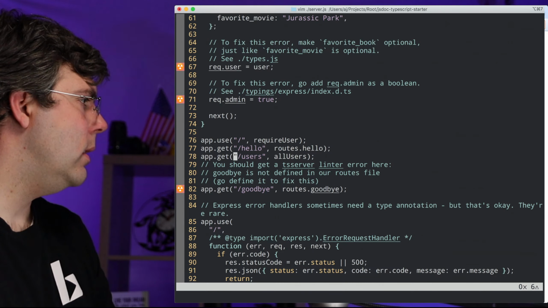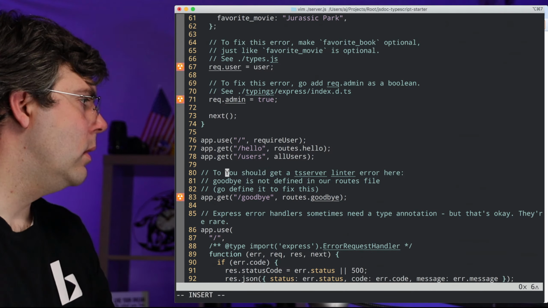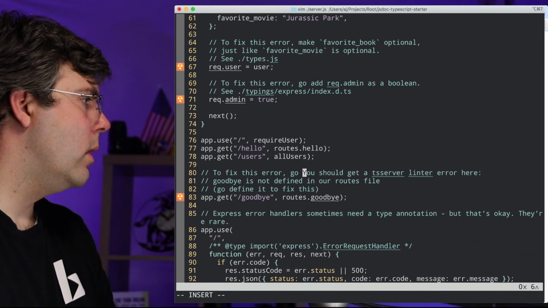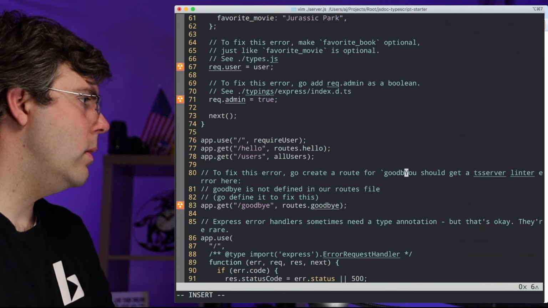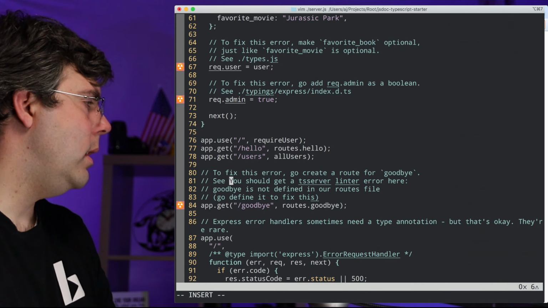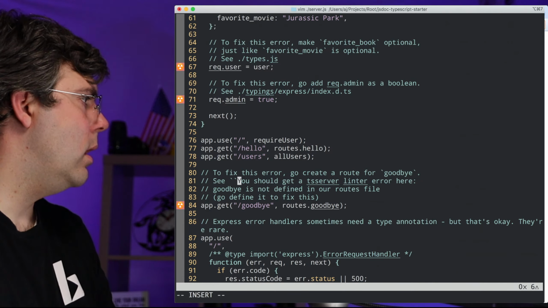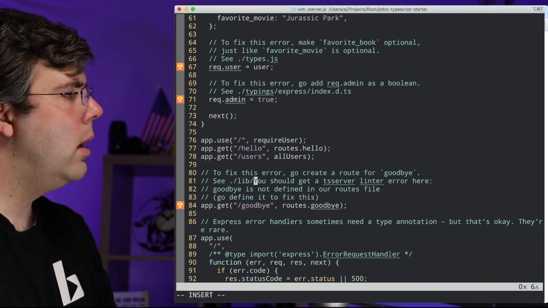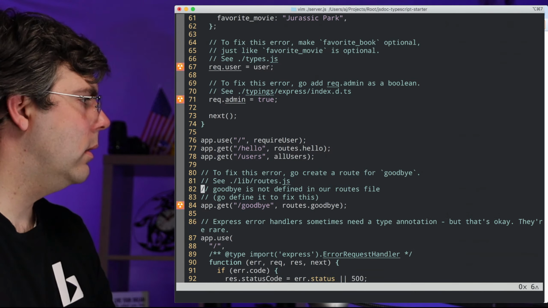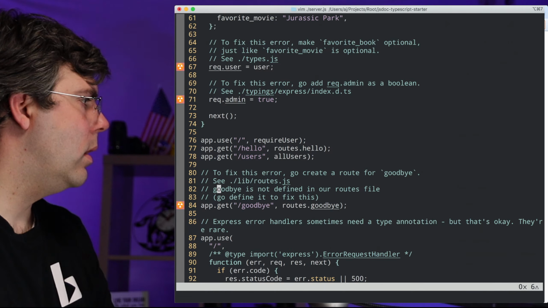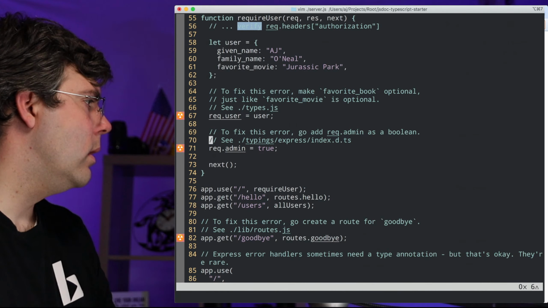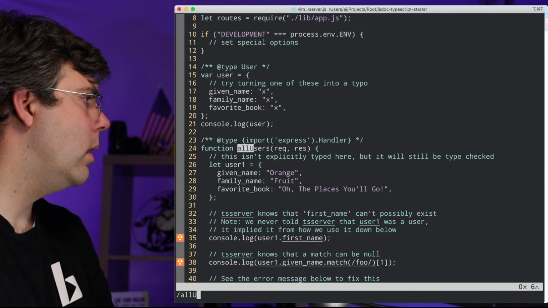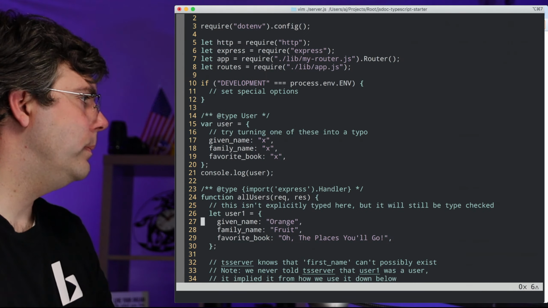All right, and this is to fix this error. Go create a route for goodbye in ./lib, and then I think this was routes.js. All right, cool.